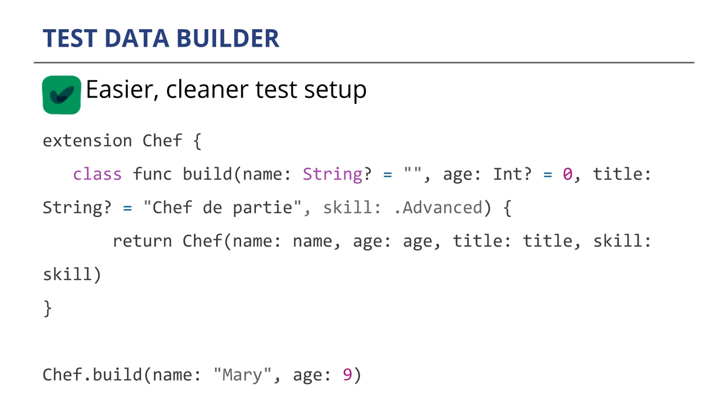As a quick note, you can make a test builder quite easily in Swift if you're used to working with one in Java. Test builders help us create test data easily, they have a really clean setup, and that's important as we treat tests as a living document. They can also reduce noise and extra things that might screw up the test. For example, if you want to create a chef object as test data, you don't want to call the long constructor every time or mess with parameters you don't care about — you can create a test builder with extension and class function, with optional and default values.